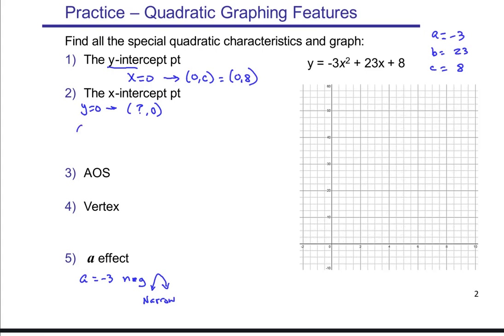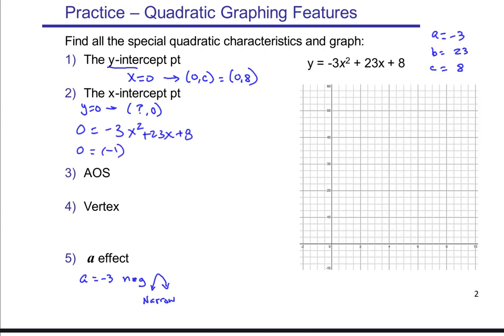So we got 0 equals -3x squared plus 23x plus 8. Now, you may need some scratch paper to start doing the trials and errors and guessing and checking. There's a lot of difficulties with this one. The leader is negative, and that makes the guesses harder. So here's the trick. There's no common factors, though. 3, 23, and 8 have nothing in common. But the negative is making things difficult.